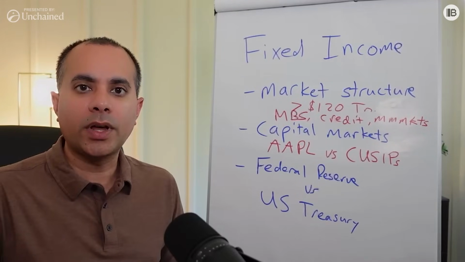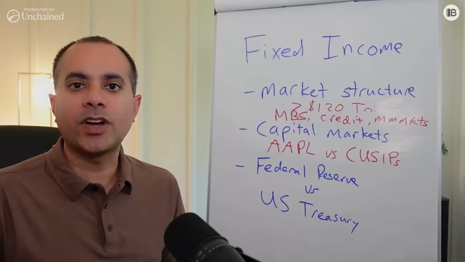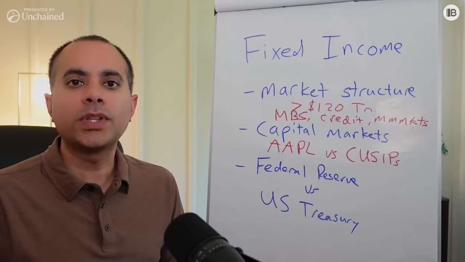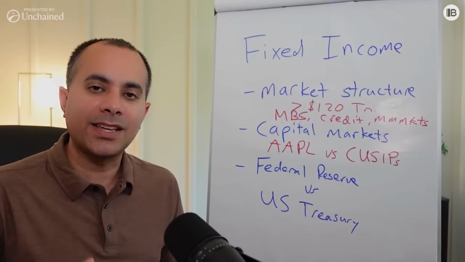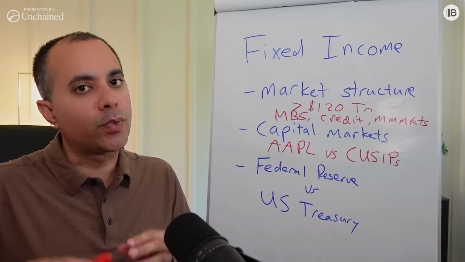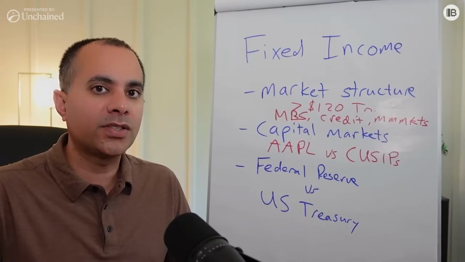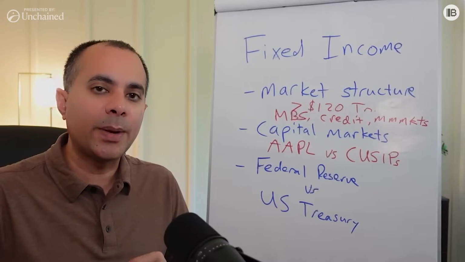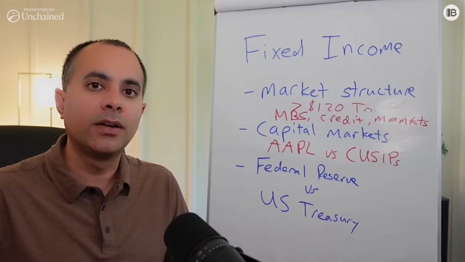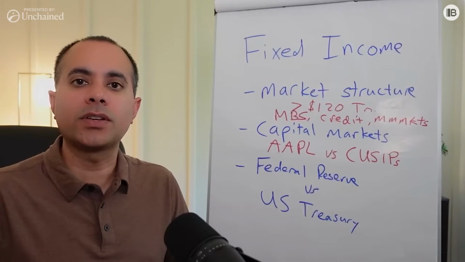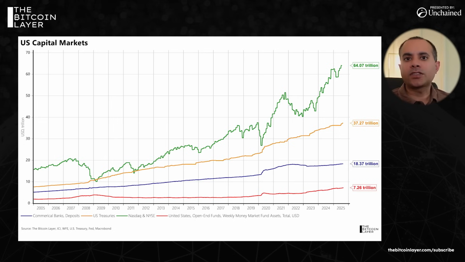The primary market is where companies and countries come to issue, and only through healthy secondary markets can issuers access the primary markets, because the primary market buyer must know that they will be able to sell the security if needed. So a primary market buyer needs a strong secondary market. In this next chart, we'll take a further look at the Treasury market versus other capital markets asset classes.